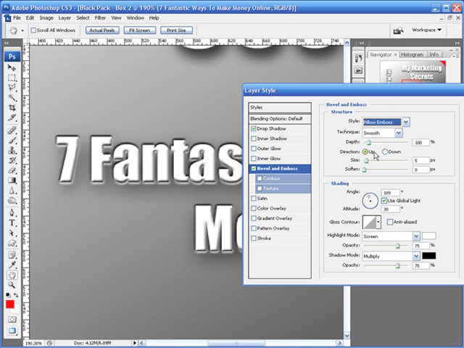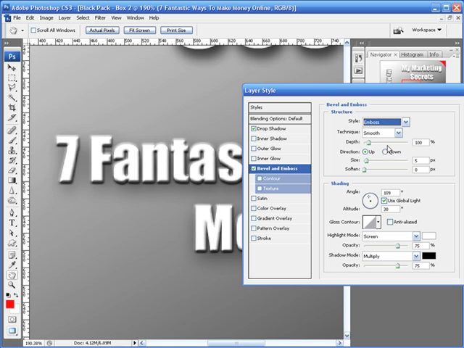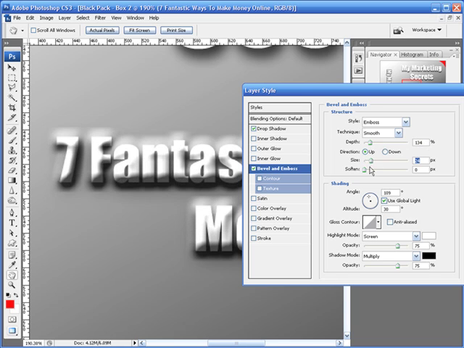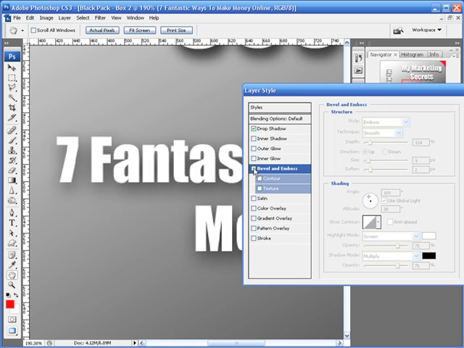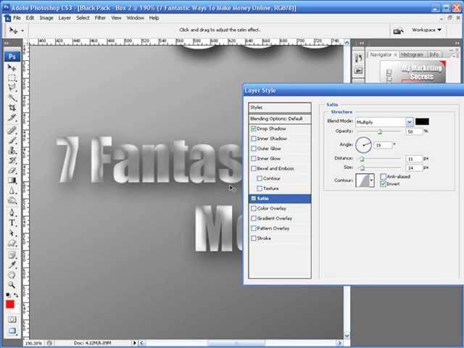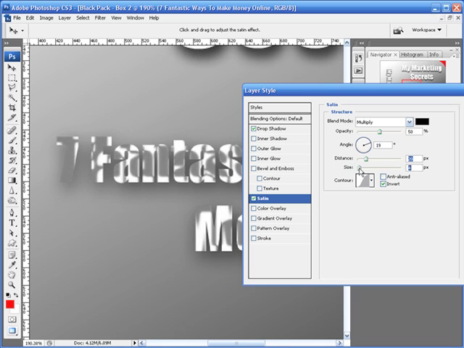Maybe like a pillow emboss. You can just see the different kind of embossing that can happen here. Okay, depth, size. A lot of these effects, if you do them too much, they kind of lose their potency. So maybe something like that. And you can tell here that, just by taking some regular text with just a little bit of work, you can make that text really snap. You can make something that looks very professional. Satin makes the text look kind of shiny, but you have to really play with the settings here to get exactly what you're looking for.